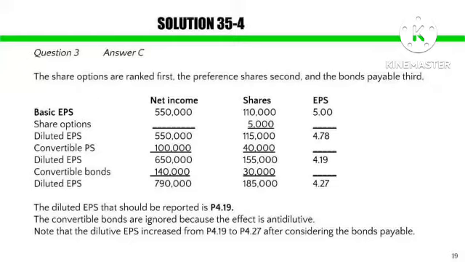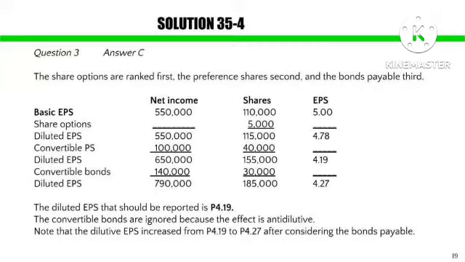Ang sunod na low po ay yung ating convertible preference shares dahil ang kanyang incremental EPS ay 2.5. And the next one po, sumunod na po ang convertible bonds na 4.67. So, ang pagkakasunod-sunod po natin is share options, convertible preference shares, and convertible bonds. Ilapat lang po natin yung mga amount sa basic earnings per share po. Galing po sa unang question, we have 550,000 na net income divided by 10,000 shares. Our basic earnings per share is 5.